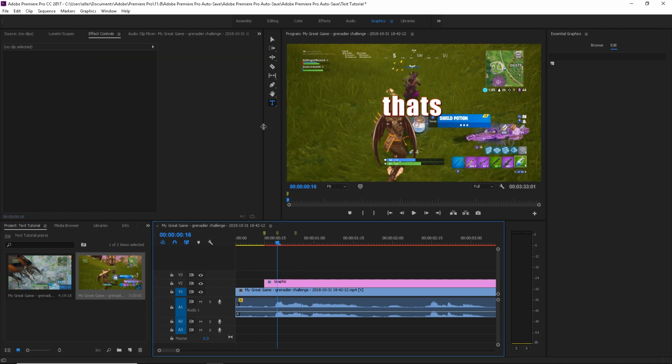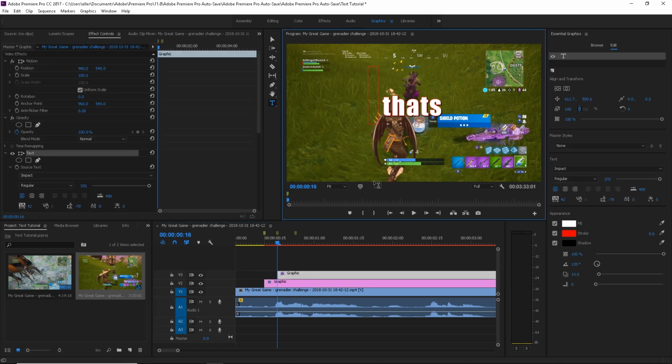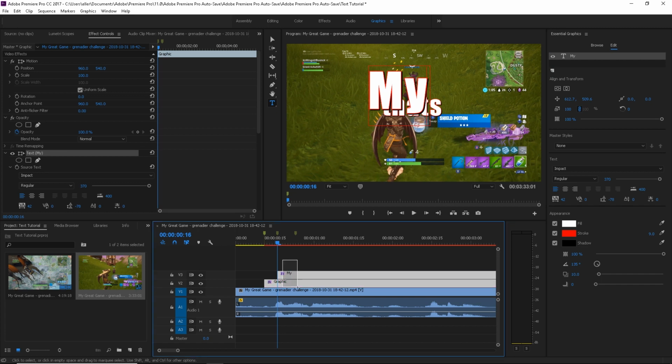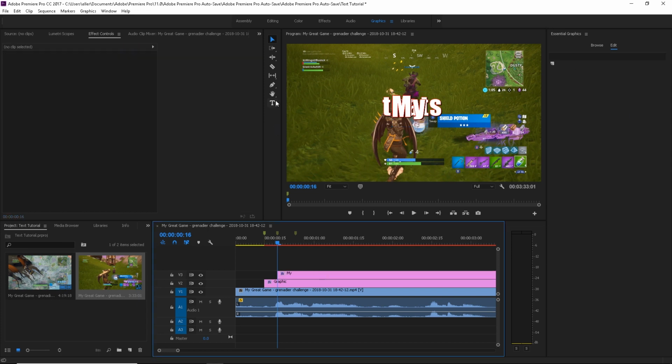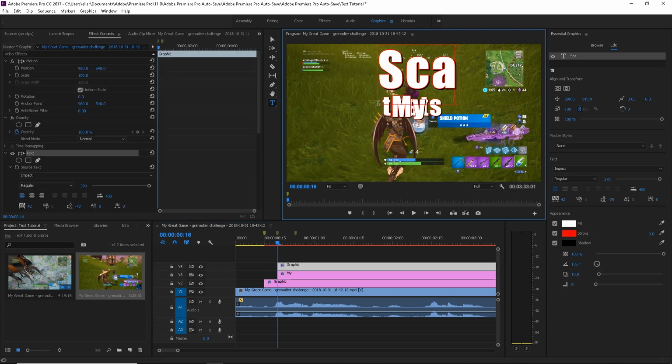So click out of that, and then press the text box again, and then go back to the screen, and then paste it. See how it created 2 separate files? That's what you want. So that's my... And you're gonna put it right over the other word. And that may not make sense, but once you guys see what I'm doing, you will understand. So do the same thing. That's my scar.